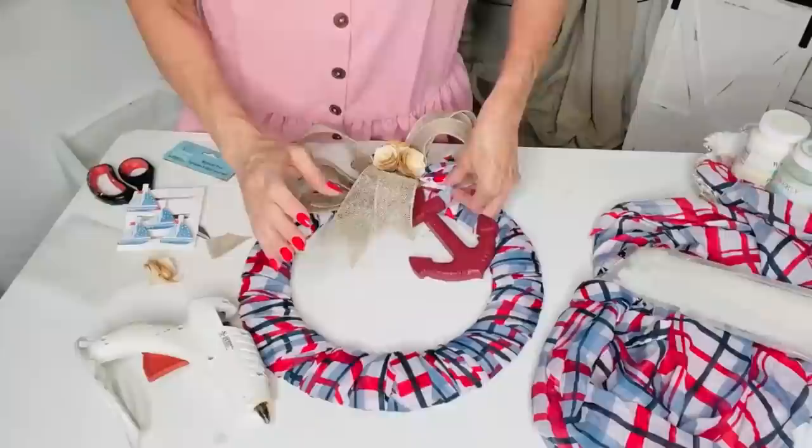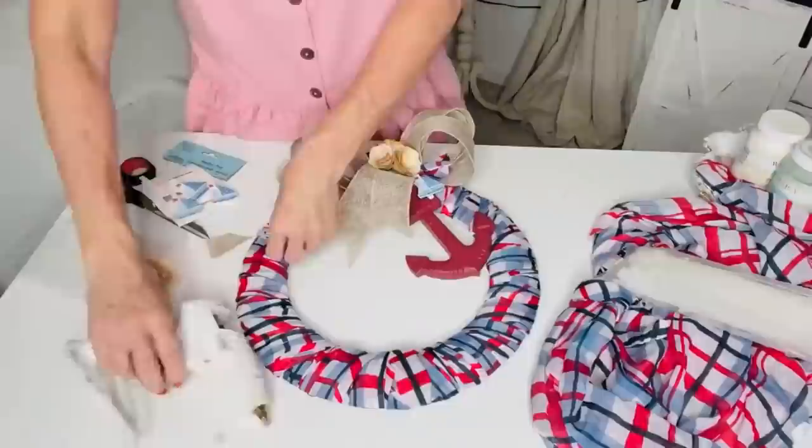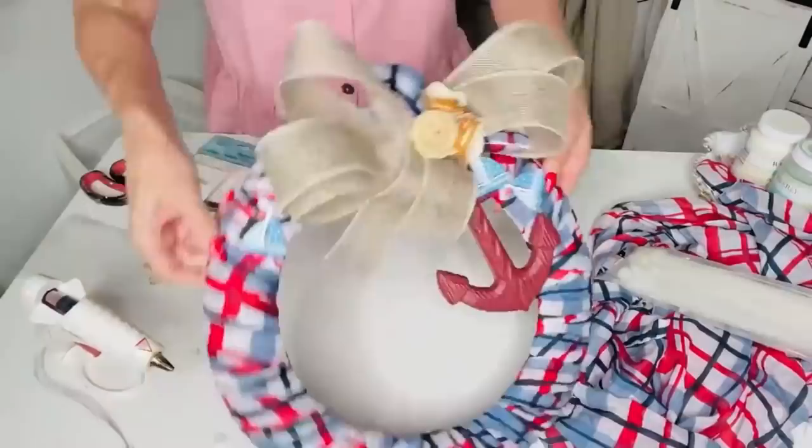Again, keeping it fairly neutral, but then adding in these little sailboat clips. So these are paper clips with the little sailboat on the end, and I used one with the paper clip already on it. That way I could clip something 4th of July to my wreath if I wanted, and then I popped off the sailboats for the other end pieces and just ended up hot gluing those to the ends. So this is such a fun and easy idea. You guys are totally gonna have to try this.